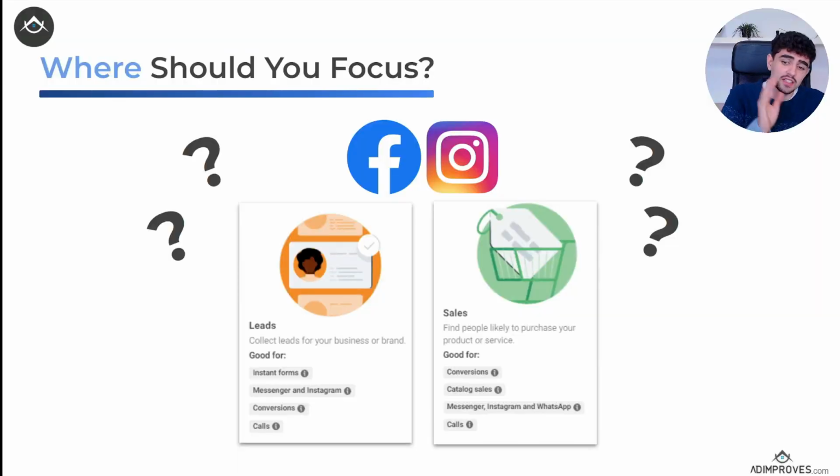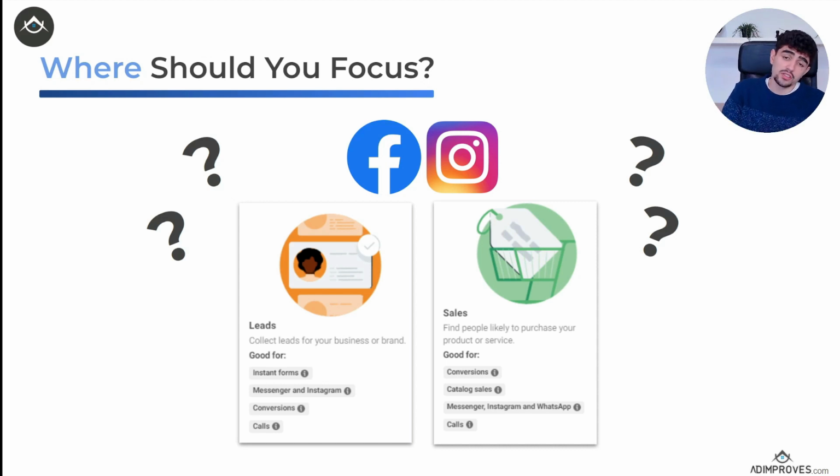Now, you would be thinking, which is the one that I would want to use? Well, there's a huge variety and it depends on what your main objectives are, but the best ones I would say are the leads and the sales, because with both of them you can make people go into a website or into a sort of qualifying process in which you can see which type of person actually wants that product or service.